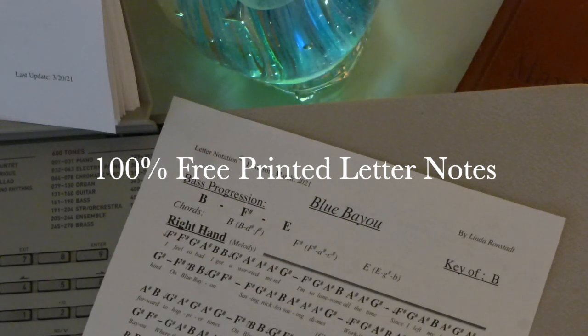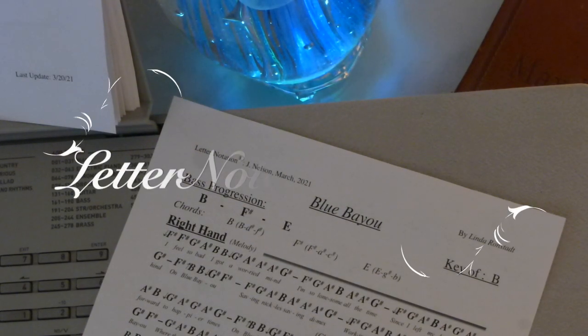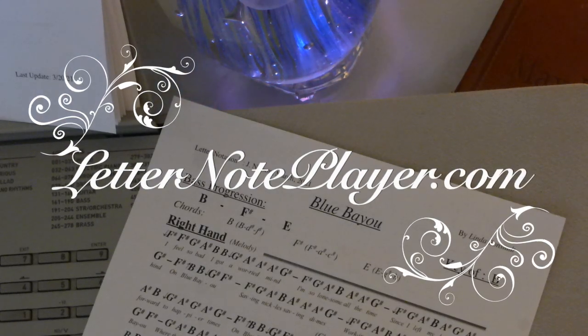To show you how to play Blue Bayou by Ronstadt. If you want the letter notes for that, you go to LetterNotePlayer.com. I have them there for you.